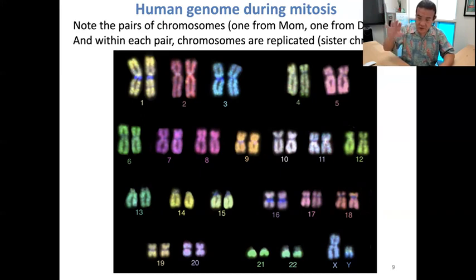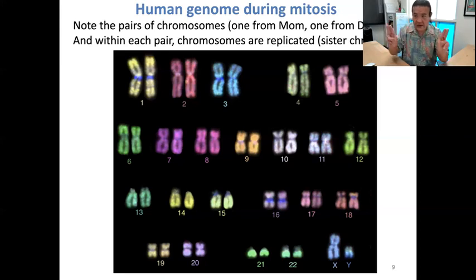If the cell is in G1, right, normally just doing its normal functions. Notice though, a couple things to keep in mind, right? Each pair, right, one came from mom, one came from dad, right? You guys know that. But notice in this particular image, each one, the one from mom and the one from dad, has already replicated itself. And the copy of mom's chromosome 1 is still sticking to the original chromosome 1 that came from mom, and the copy of chromosome 1 that came from dad is still sticking to the original chromosome 1 that came from dad.